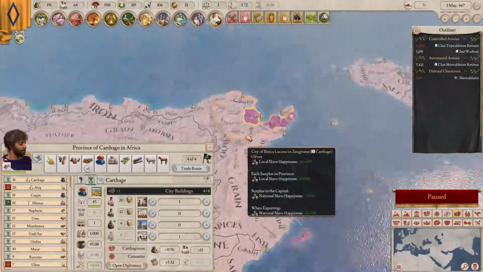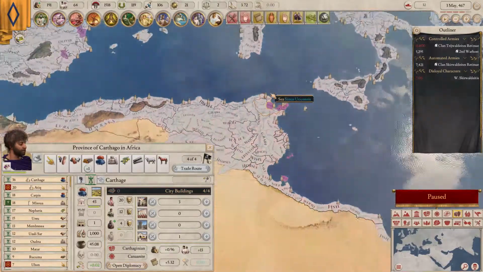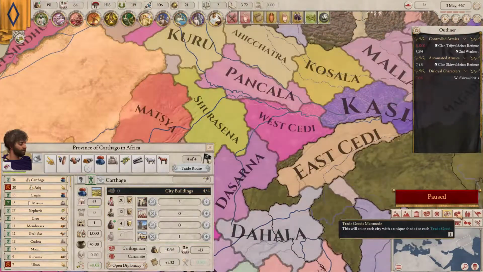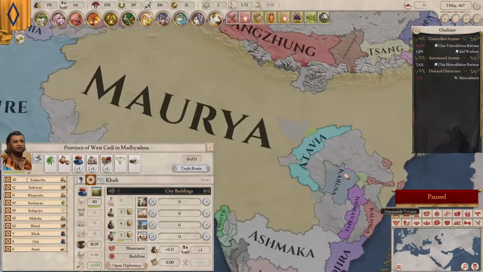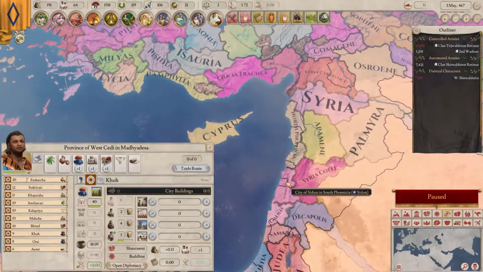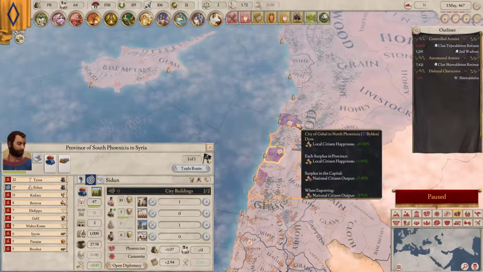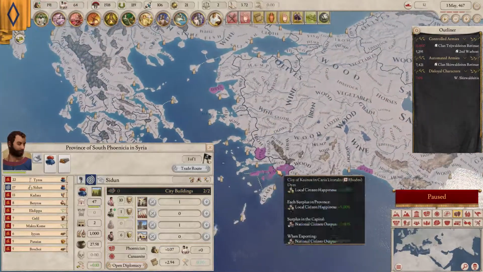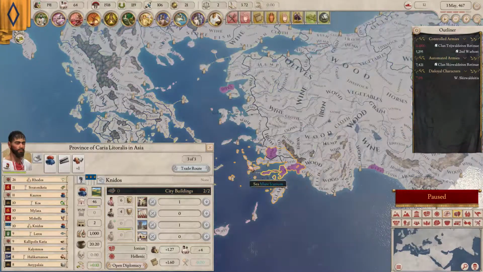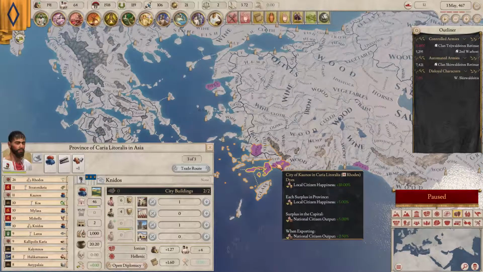But there are 4 provinces, one of those being Carthage, Carthago, that have 2 or more dyes in them. So you've got Carthago, you've got West Sidi in India, or Sedai, or however one pronounces it. India has 2 dyes in one province. You've got South Phoenicia, which I think actually has 3 dyes in one province. Oh, actually, no, that's just outside the provincial border. So South Phoenicia has 2, and then Caria Littoralis. Probably just butchered that. Caria Littoralis has 3 copies of dyes within its borders. So in terms of building a surplus of dyes, that's the place to go.